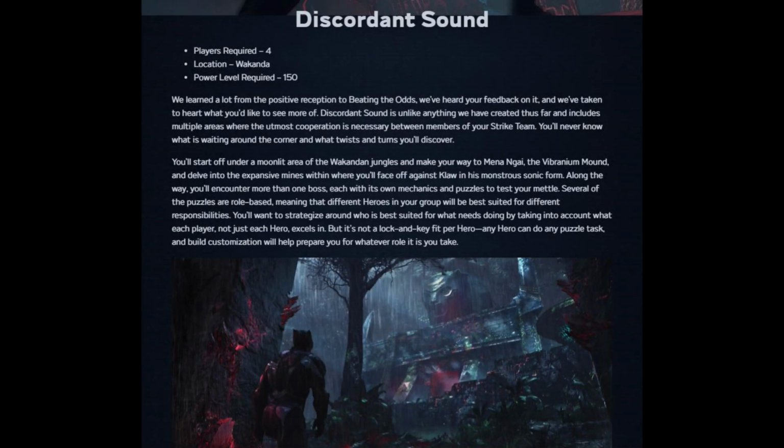So this says Discordant Sound, players required: 4, location: Wakanda, power level required: 150. So that is a little different. I think for the Omega level threat, the power level that was required was 145. So you will have to be 150 on the nose to even attempt Discordant Sound, it looks like.